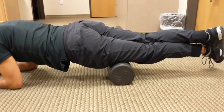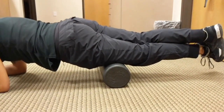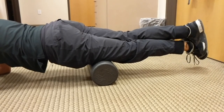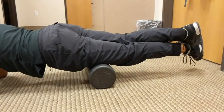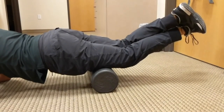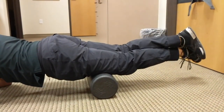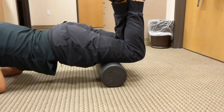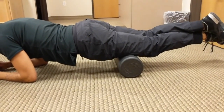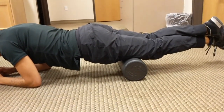If there's a particular spot or trigger point that's not really relieving, you can then contract and relax — as seen by Kaylee here — contracting the quad musculature nice and firmly, holding for a few seconds, and then relaxing. You can also try to flex your heels to your bottom and extend. While extending back straight, go into that contraction of a nice and firm quad activation, and then relax to relieve the tension as well.